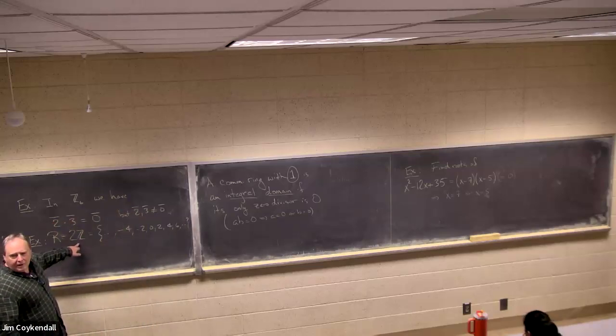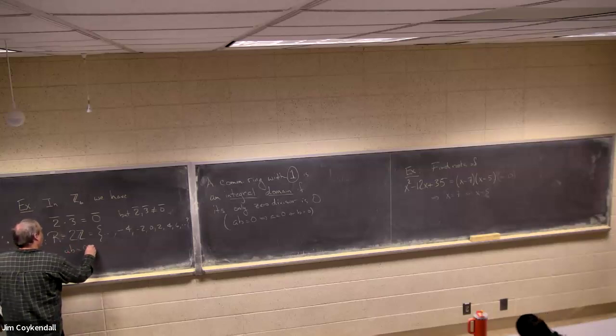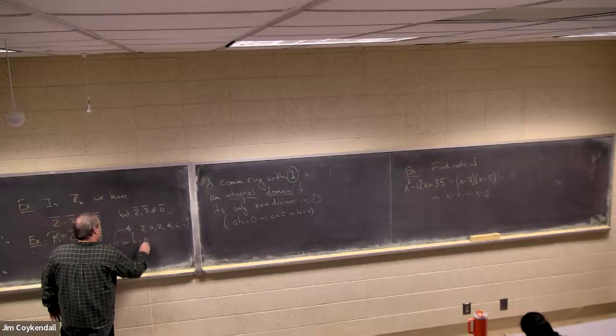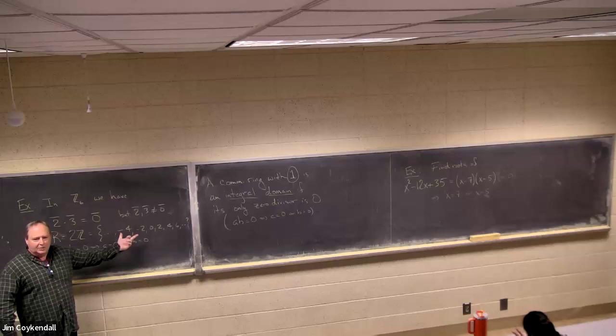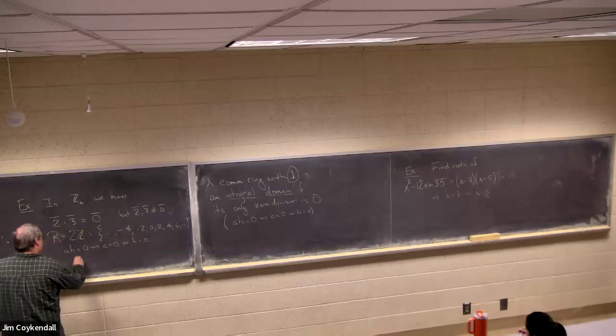If you look at this ring right here, this is just the even integers. This is a ring, right? Sums and products of even integers are even. A times B equals 0 implies A equals 0 or B equals 0. That is, this ring has no non-zero zero divisors, right? You can't multiply two non-zero things to get zero. In fact, this is a subring of the integers. This is not a domain.